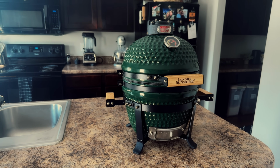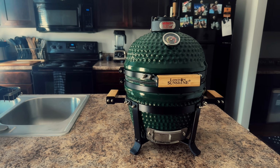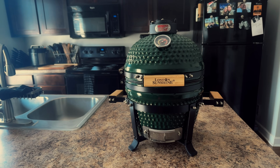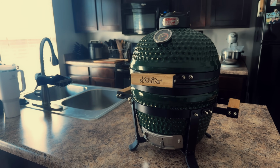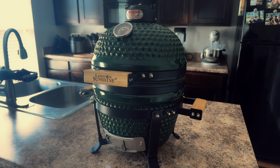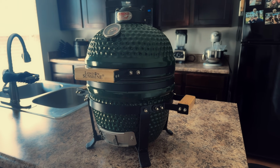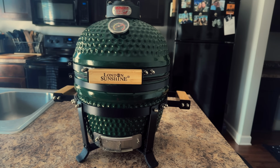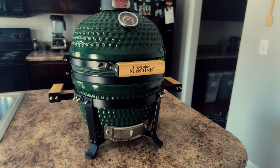This is the London Sunshine Mini Cadet 13-inch style Kamado grill. This ceramic domed grill is not only efficient with its use of charcoal or wood, whatever fuel source you're using, but it's also extremely good at retaining the heat so you can cook evenly. And on top of it is extremely portable. So honestly, you could throw this in the back of your car, in the back of your RV, take it on a trip, take it camping, keep it in the backyard, whatever it is you want to do, this small, convenient, portable London Sunshine Kamado style ceramic grill is going to do exactly what you need it to do.